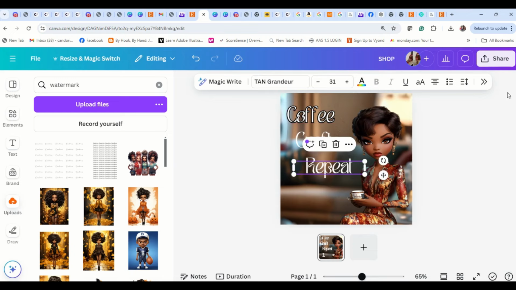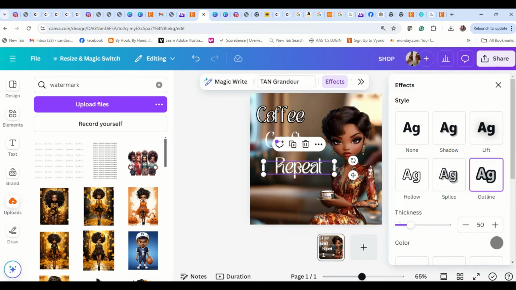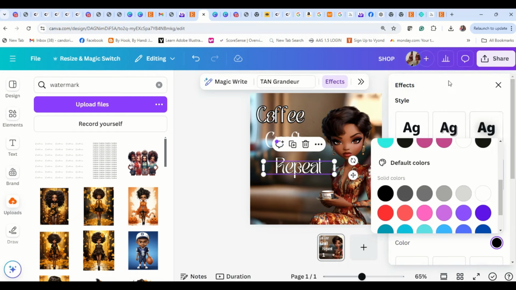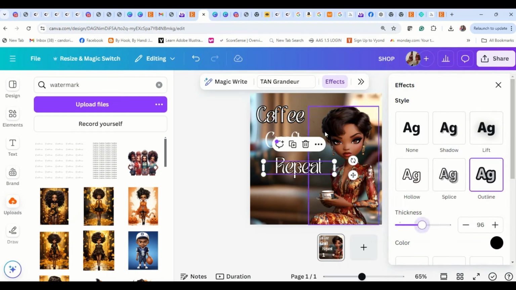Want to do the same thing, outline. I'm going to change it to black, and then we're going to put it, I can't remember what I selected, 121. We're going to put it on 121 to make sure they're all the same thickness. There we go.